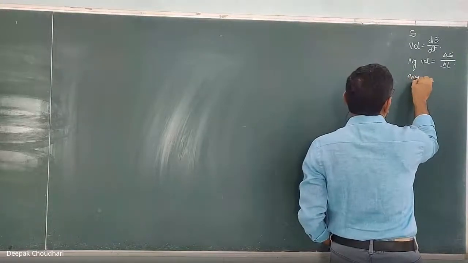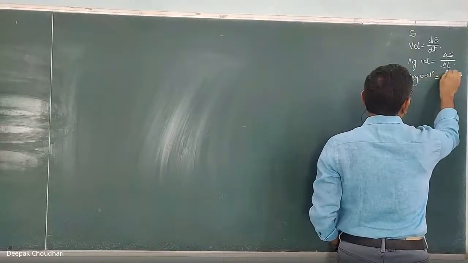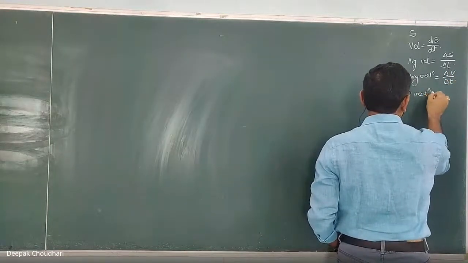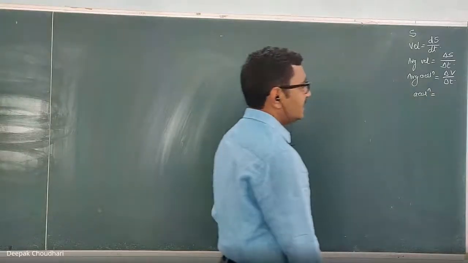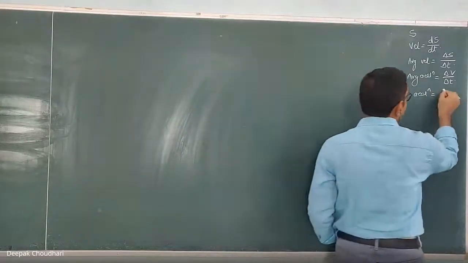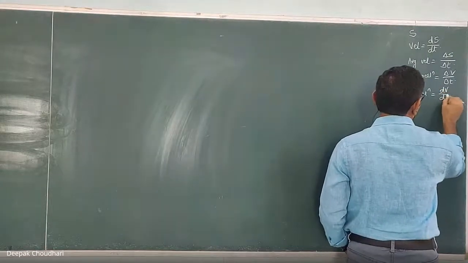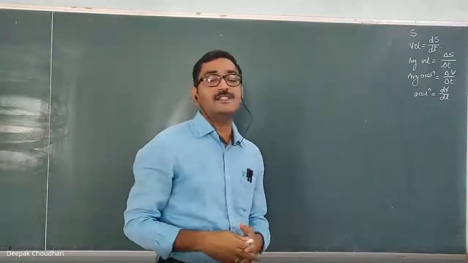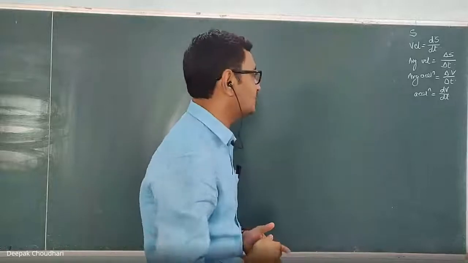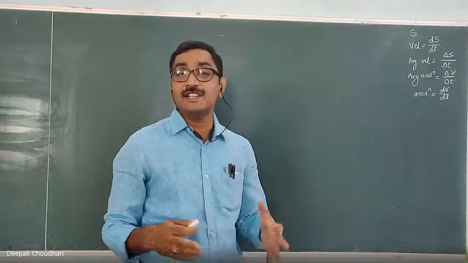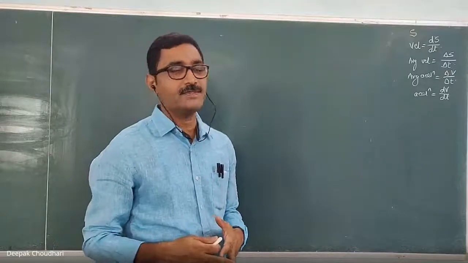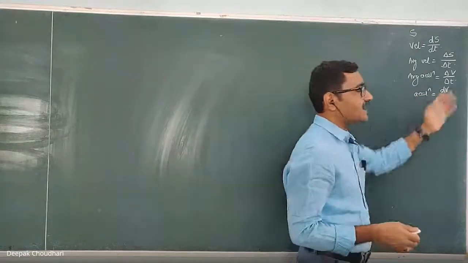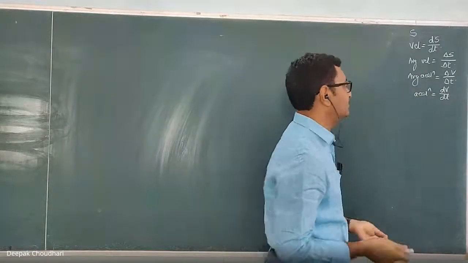Then I explained the average acceleration. Average acceleration is equal to the change in velocity upon change in time. When this change in time is very, very small and approaches zero, we get the instantaneous acceleration, or simply acceleration, which is the rate of change of velocity with respect to time. I told you that the velocity vector is always tangential to the path and consistent with the direction of motion, whereas the acceleration vector is directed towards the unbalanced force. The acceleration vector is always in the direction of the unbalanced force, and its magnitude is the rate of change of velocity with respect to time.